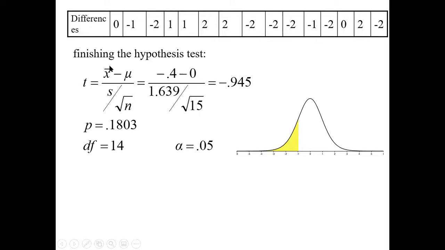Okay, and again, you could run all this on your calculator doing the t-test, okay? And that'll give you all these numbers that you need. And then we've got our p-value, which is 0.1803. Again, your calculator would give you that. Degrees of freedom, 1 less than the sample size. And at a significance level of 0.05, when you compare these two things, we're gonna see since this p-value is much bigger, we would fail to reject the null, okay?